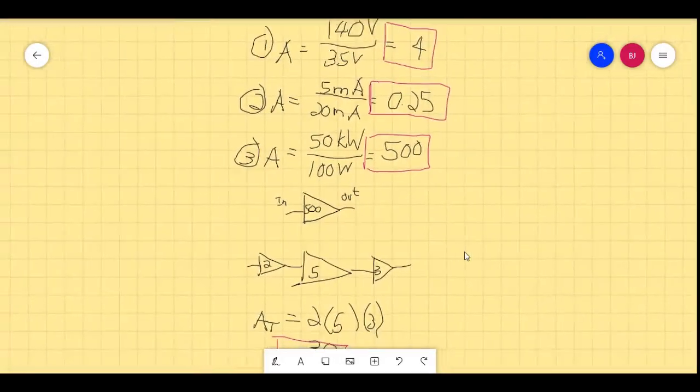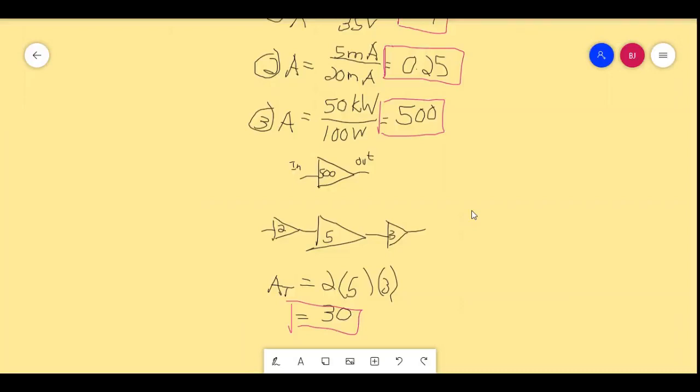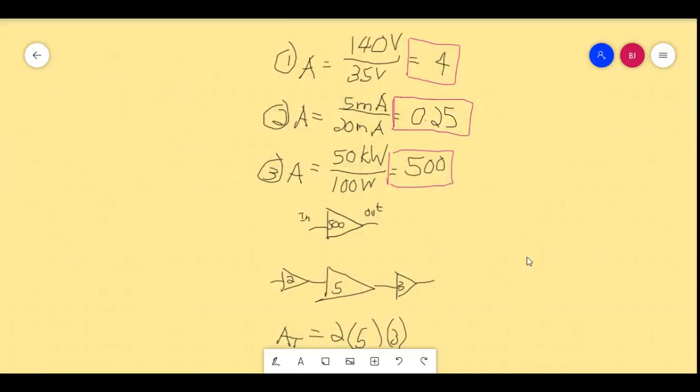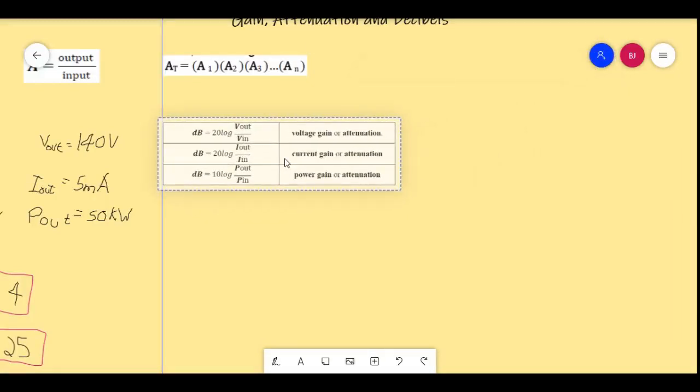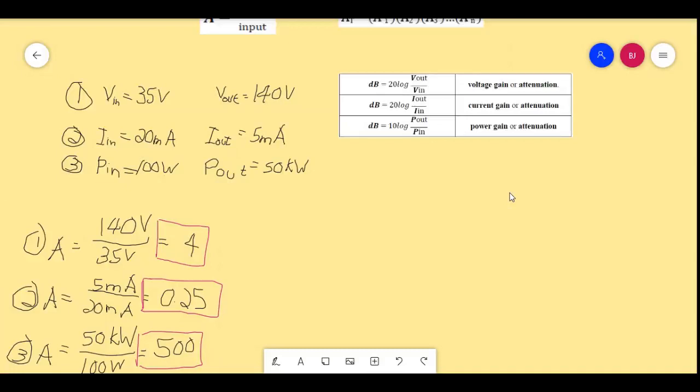Now, oftentimes when we view an amplifier, or even when we look at mixers or anything to do with sound and communications equipment, we won't actually be seeing gain and attenuation in absolute terms, but we would be seeing them represented as decibels. Okay? If you have heard the term decibels, usually you will associate it with sound, as that is how they measure the level of volume of a sound compared to the softest volume of sound that can be heard by a normal human being. So they compare it with that. I'm not entirely sure of the exact values, but this is how they convert it into decibels.